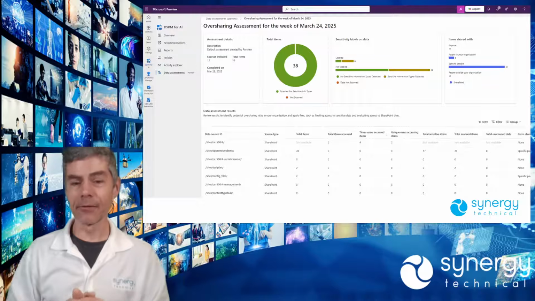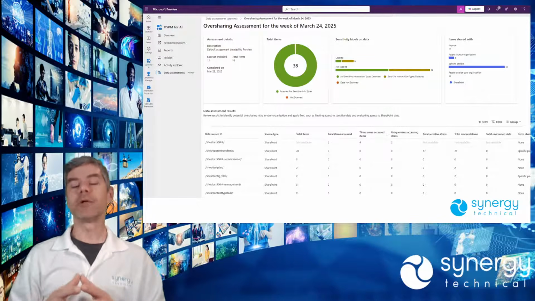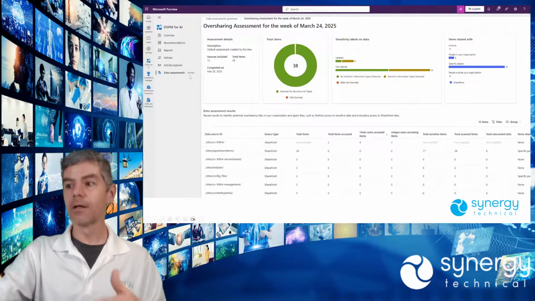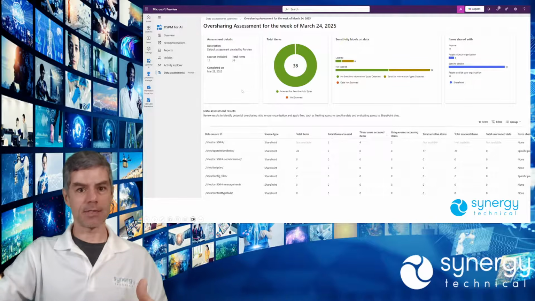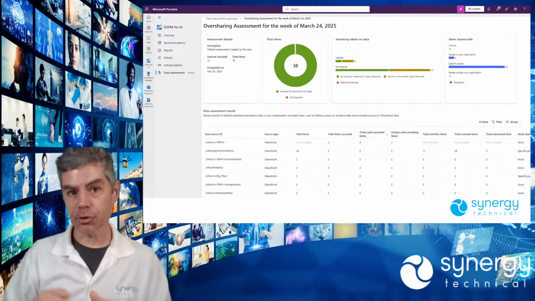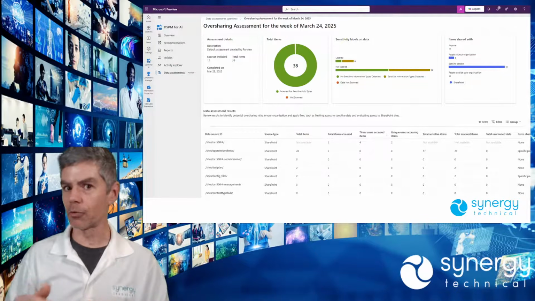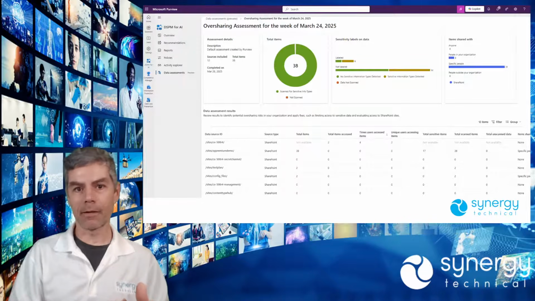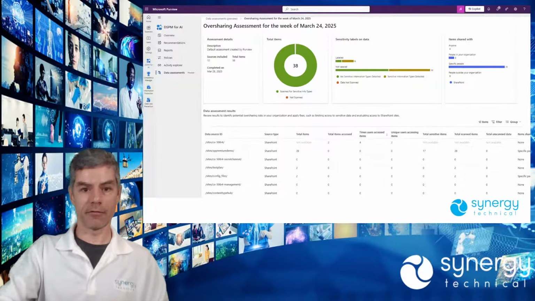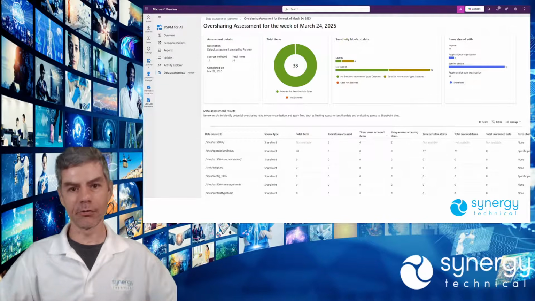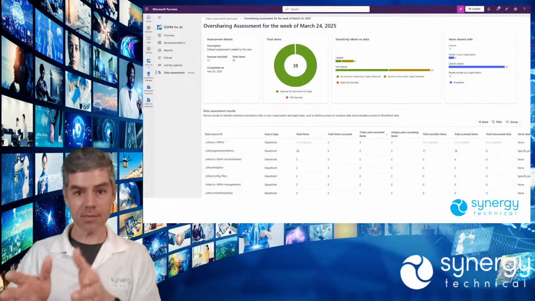The other thing that I really think is really powerful in here too is that we also have, in our data assessments, which is a preview component of the blade here, oversharing assessments. And this is another critical element when organizations start transitioning into supporting generative AI. You want to control the way that users are sharing data. We got really comfortable with sending a link that anybody in the organization could access. We really had to pull back on that, both internally at Synergy and also we're advising customers. You don't want to just do organization-wide links. You don't want everything available to everybody all the time. You want to be very specific and granular.